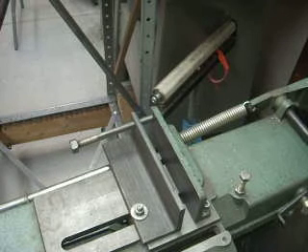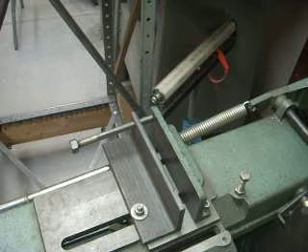Rick's Barber here. Let me start this video with a rather sad story. About two miles from my shop, my Ace Hardware went under, and I depended on them for all of my hex-head quarter-20 bolts of varying lengths. So when they went under, the first time I needed some oddball size that wasn't in my scrap box, I had to drive 14 miles round trip to the nearest Home Depot.